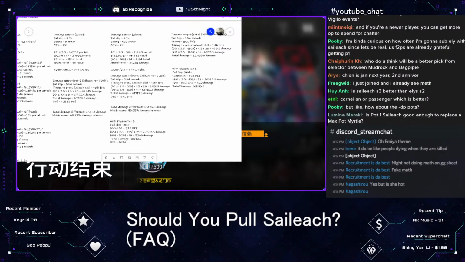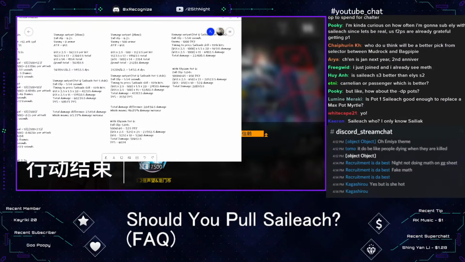A friend of yours told Saileach is meant to use one pot. Is that true? The multiple max 3 that uses Saileach pot, so I don't know. I don't think so. At least pot 2 Saileach is so much easier to use because it's easier to deploy. Right? Pot 2 Saileach costs 11. Otherwise, your Saileach can cost 12, which is rough for CC when there's 75% DP down.